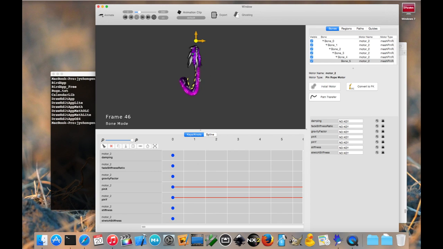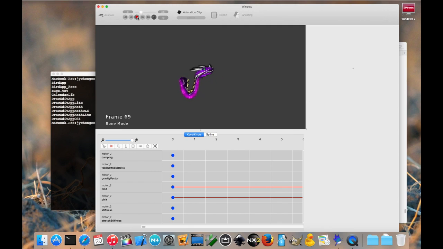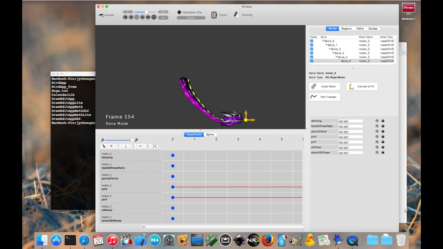And the set of bones in the middle are basically falling under gravity, responding to some kind of rope physics type action, and yet getting pulled or directed or pinned, that's why it's called the pin rope physics motor, according to the end bone. So we do this, and then if we come here and we move this down again, let's play it back.